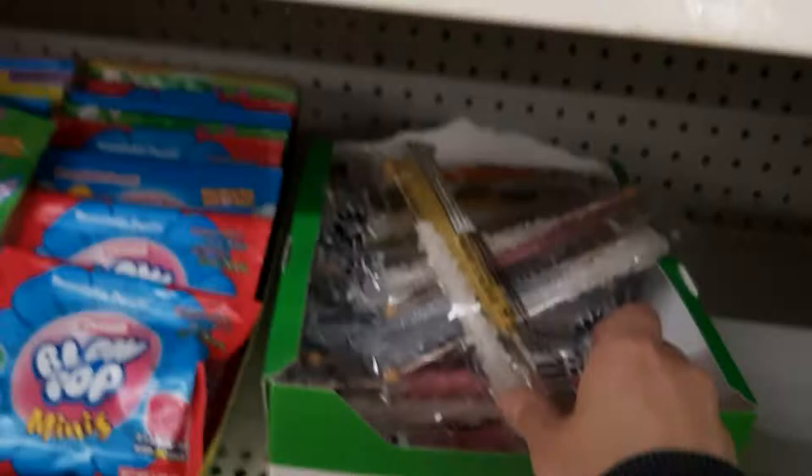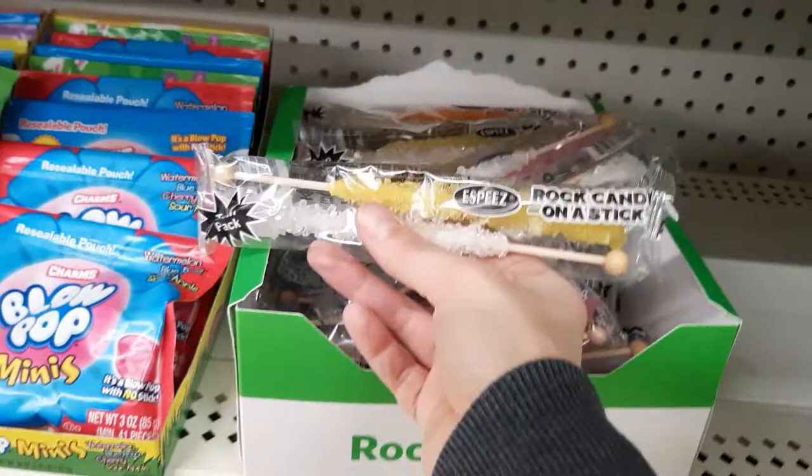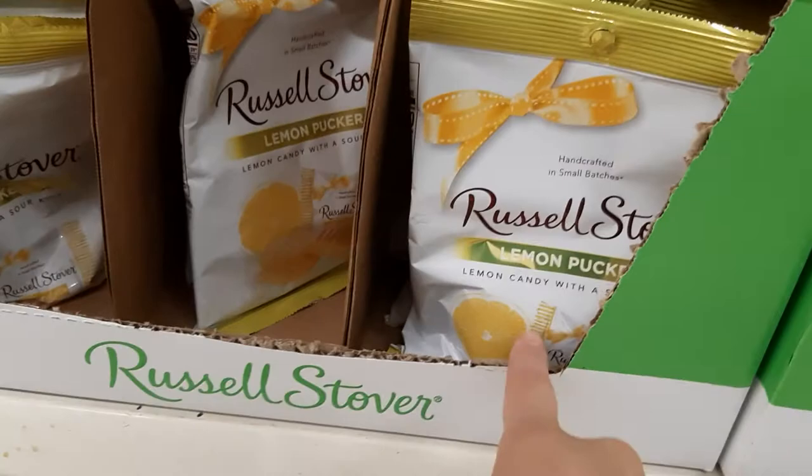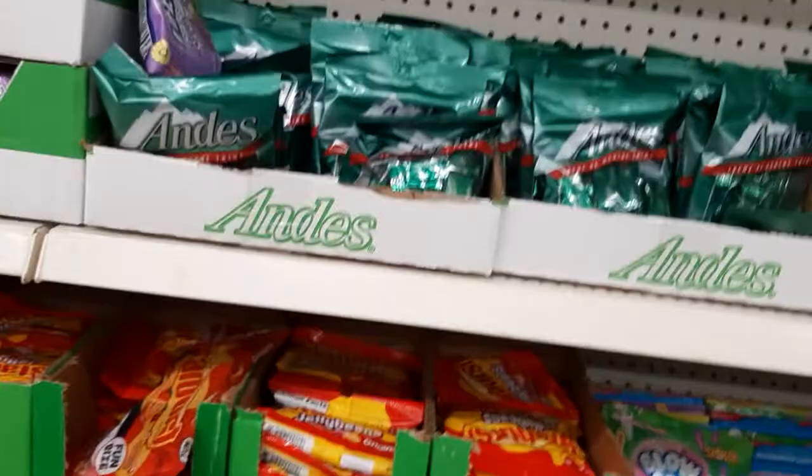They have little rat candies — I used to love these when I was a kid and we could only get them at the museum. Lemon Pucker Russell Stover — I bought those for my mom for Mother's Day, I put them in a lemon-themed basket. She said they are really, really good. So if you haven't tried them, I thought they were pretty good too.